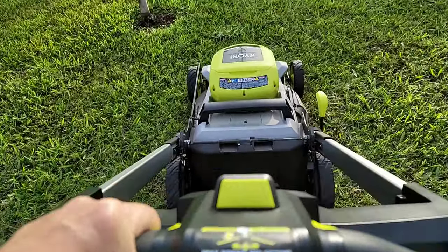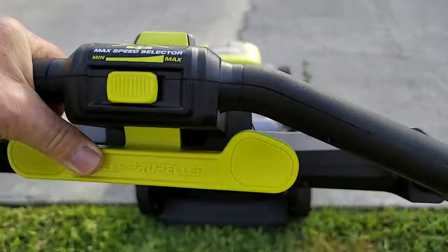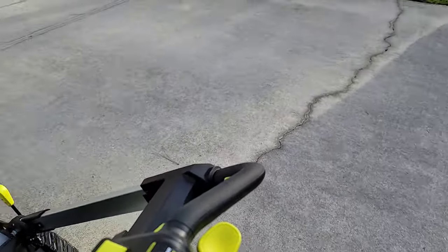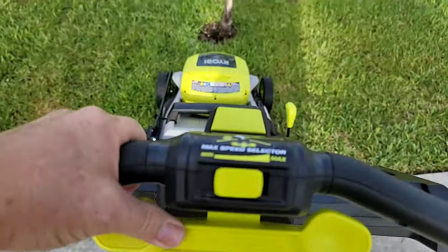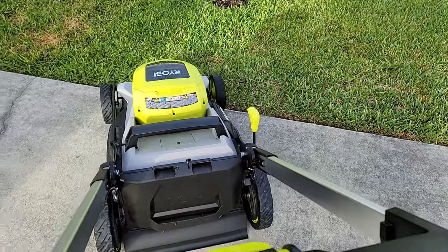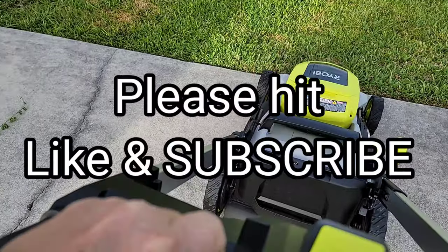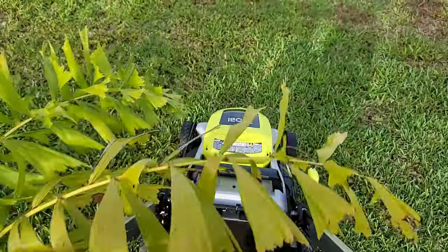So I slowed down my pace a little bit so I don't have to run behind the lawnmower. And my microphone cable is kind of dragging my gimbal a little bit. But one-handedly, you can handle this lawnmower pretty good.